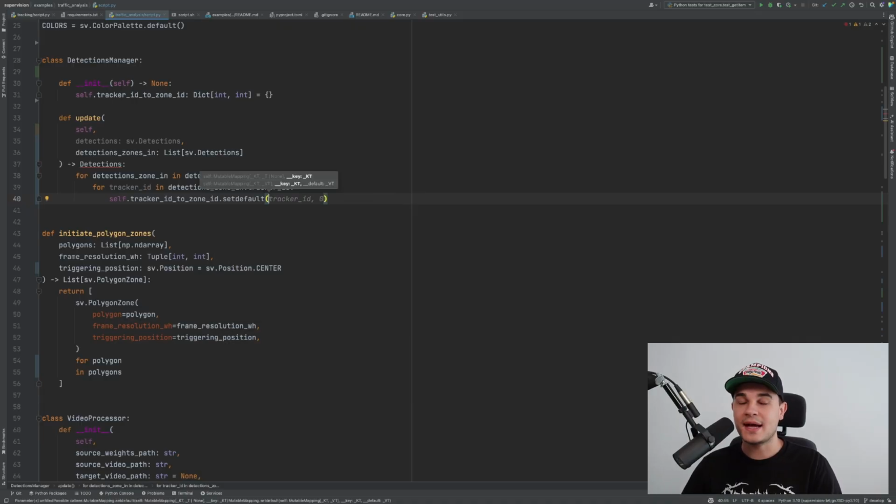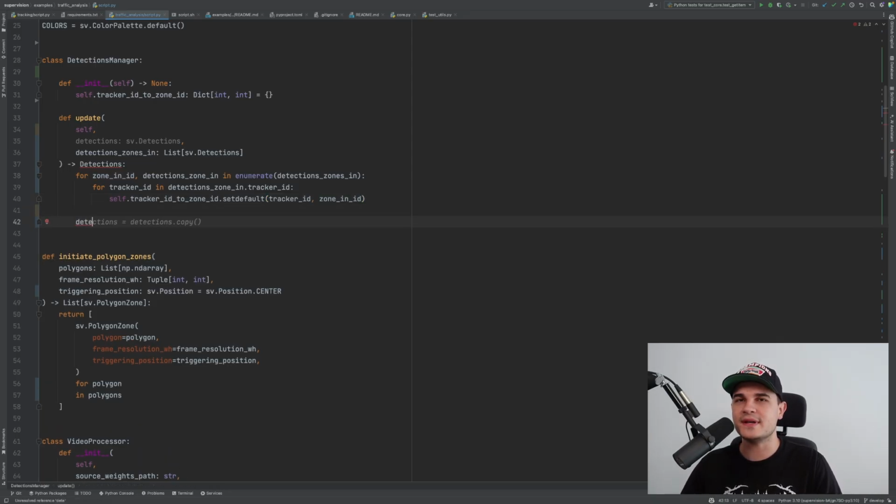So what's the difference between updating a Python dictionary using standard square bracket notation and the setdefault function? Well, setdefault will only update the dictionary value if the key does not exist in the dictionary, while square bracket notation will update the value even if the key is already there. This is something that we would like to avoid, as the car can pass through multiple zones, and we would like to set the value of the dictionary only for the first zone that was triggered. We could use an extra if statement to check if the key is already in the dictionary, or use setdefault and do two things at the same time.